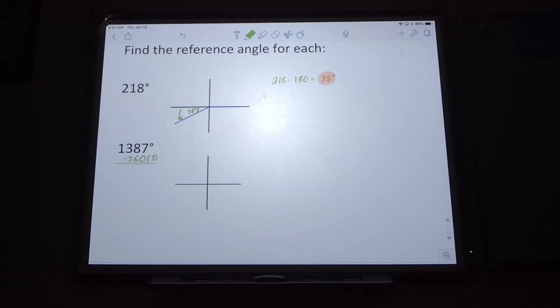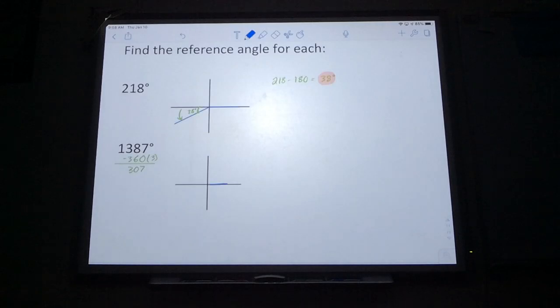Anybody got a calculator? I do not. Does that work? Minus 3? Is it 307? 307. Okay, so 307, that is on our circle, so we can put that onto the graph now. We start here. This would be 90, 180, 270, so 307 would be over here somewhere.